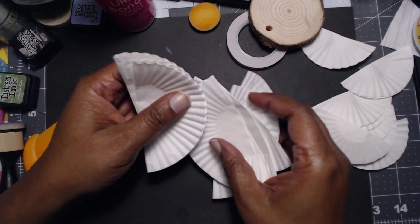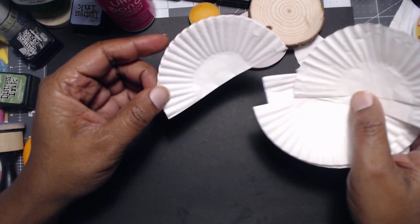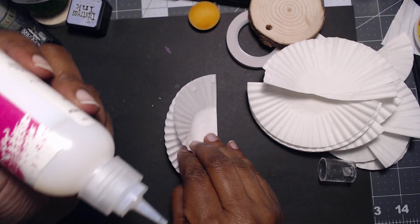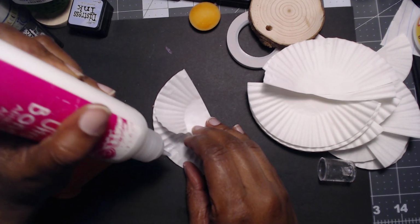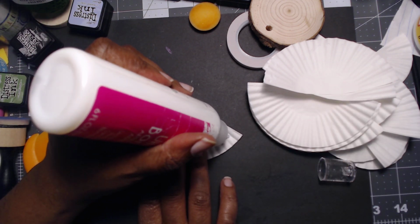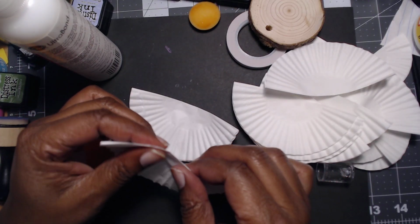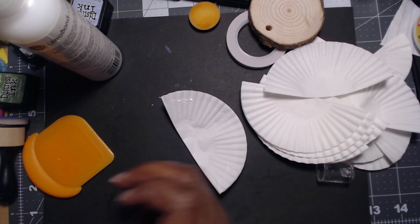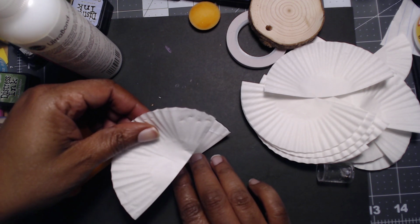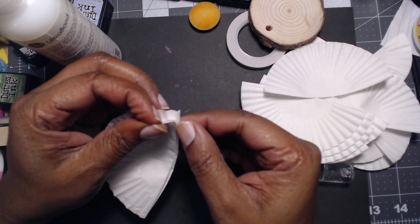So for now, what you do is you take your cupcake liner, and I got these from Wally World, and we're going to put glue right here in the center. And then we're going to take it and put it here. And we're rubbing this on the pleated portion. And then I like to have it face me, so I'll know where I'm putting this thing at. And I try to butt it right to the edge.